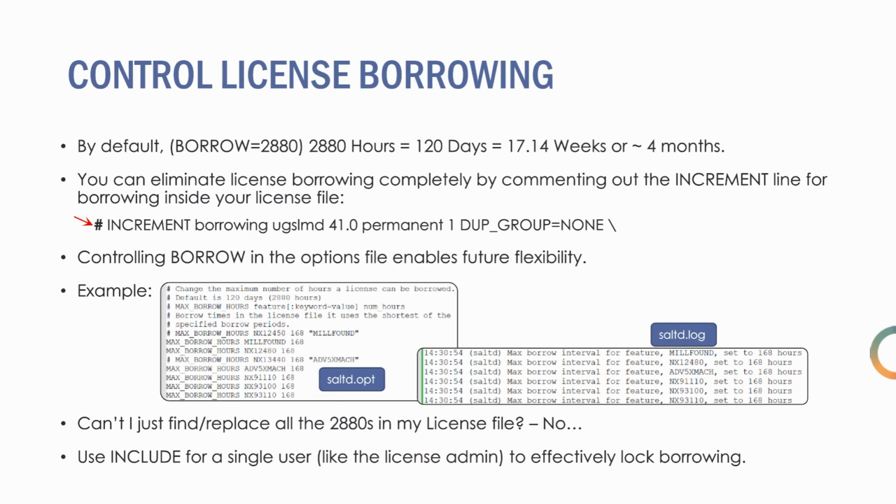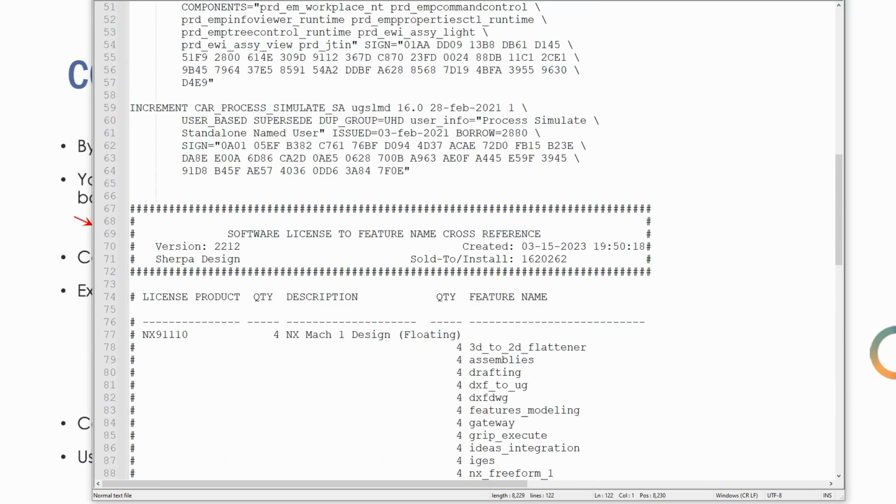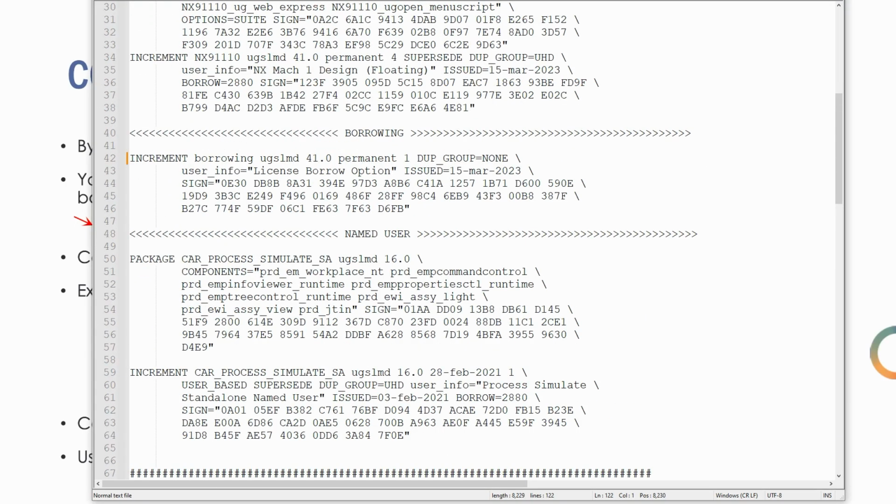I'll show you what that looks like. On the increment borrowing line right here, this basically enables borrowing for this license. So this is the license borrow option. So if you put a # right there, save this license file, and restart your license server, then borrowing is turned off throughout your organization.